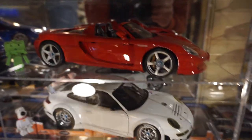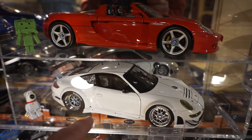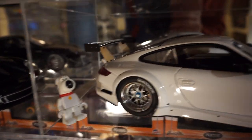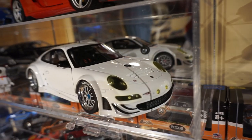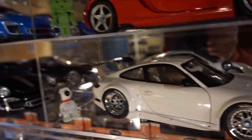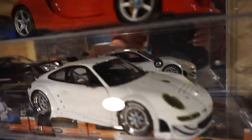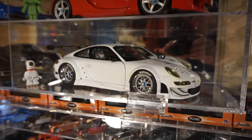And then finally this one here — this is probably my number one or number two favorite Porsche of my collection. 1/18th Auto Art 911 GT3 RSR. Very detailed. My favorite. Auto Art is probably the one piece in my entire collection that I spent the most on — if not close to top five. Lots of detail, very nice piece. If you're into 1/18th scale, Auto Art is one of the more premium versions. I don't have a lot of Auto Art just because they are expensive, but if you have the money and you're looking for some nice pieces, go with Auto Art.